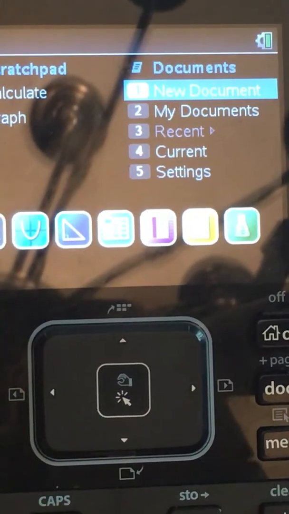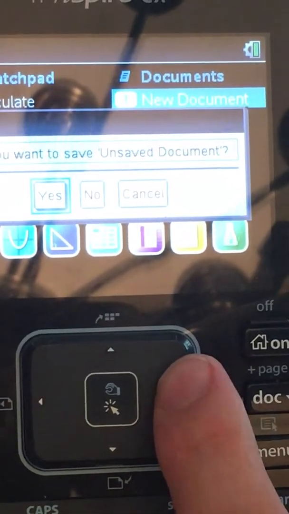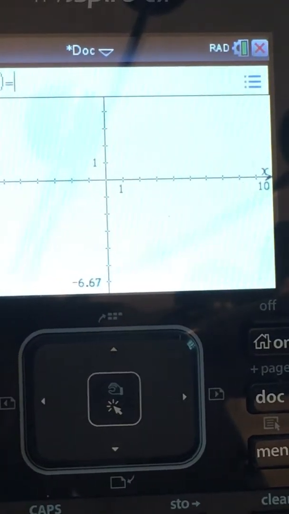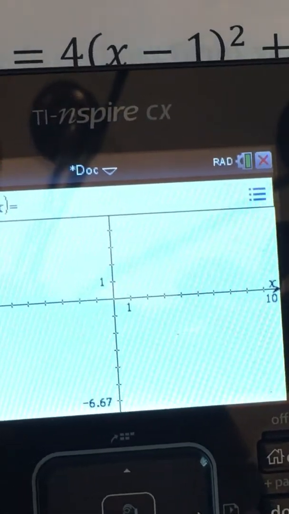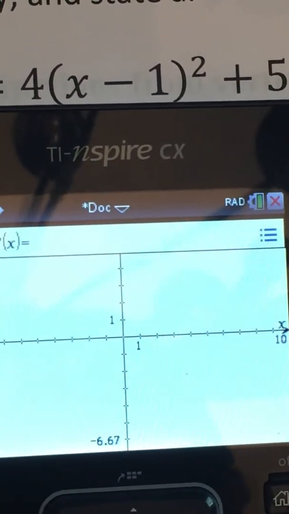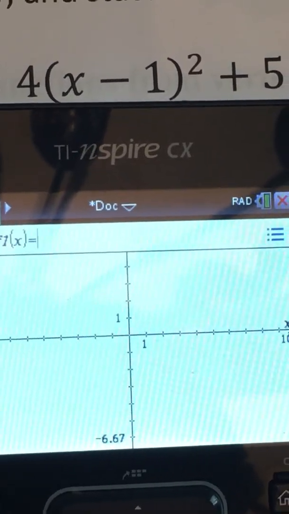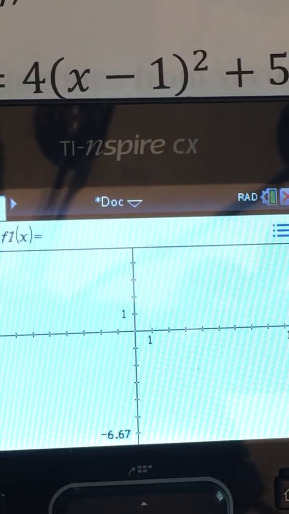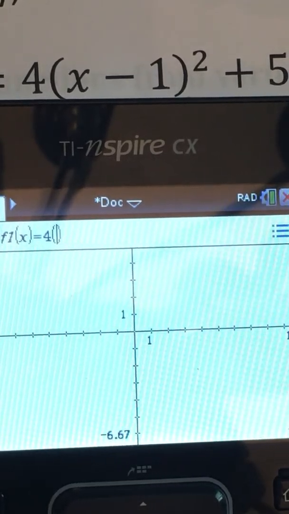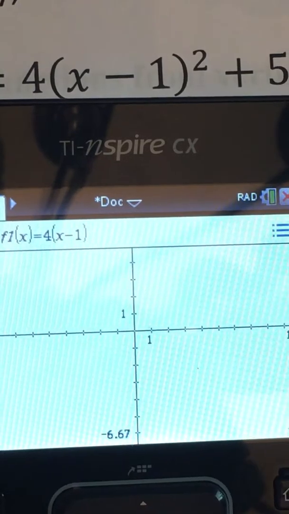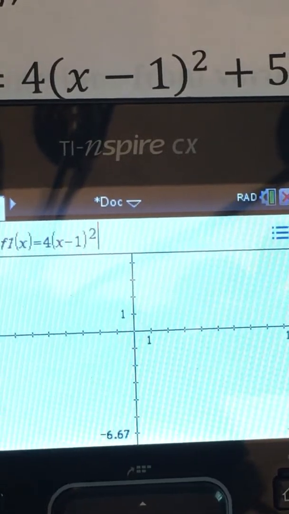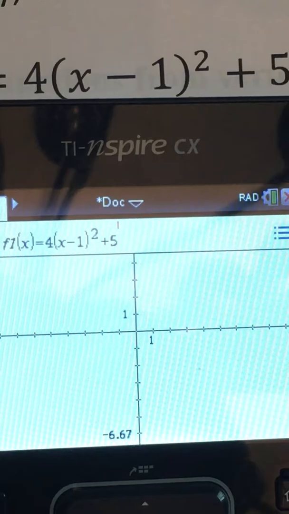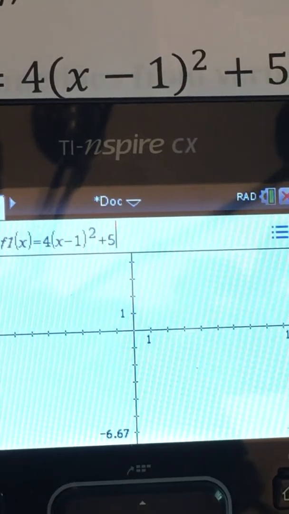So, let's start on a new document. Always start on a new document. Never save. And we're going to use a graph. So, our original problem said that we had 4 times x minus 1 squared plus 5. Let's type that in. 4 parentheses. x minus 1. Close your parentheses. x minus 1 squared plus 5. If I go too fast, just push pause. You'll get it in there. It's the equation that they gave us in the problem.